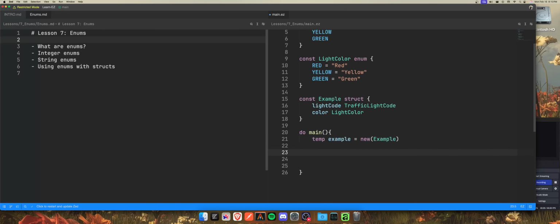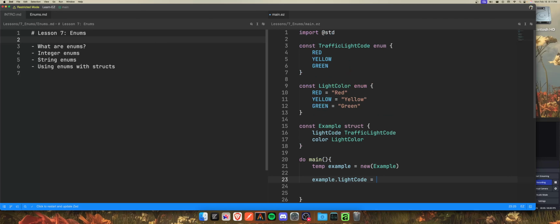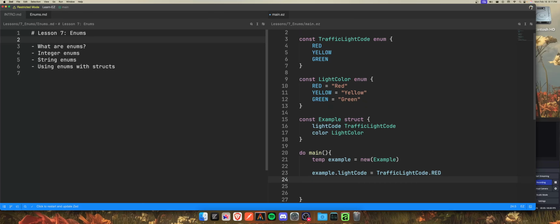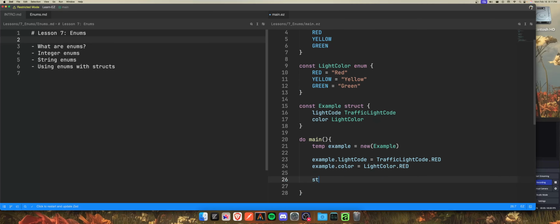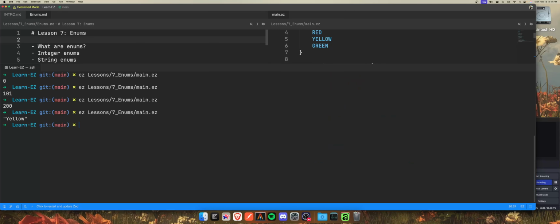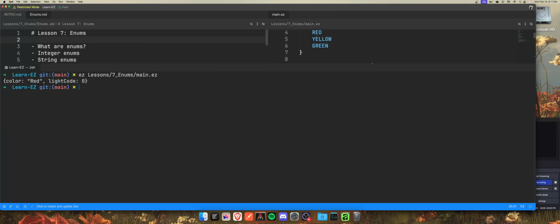So now we can do example dot light code equals traffic light code dot red, and example dot color equals light color dot red. Now if we print out our struct, there we go. Easy day.